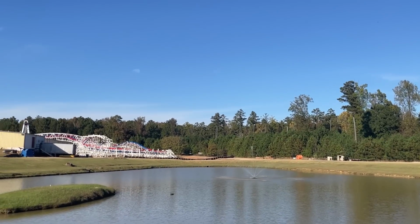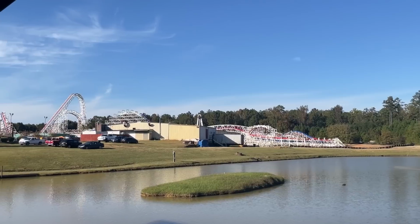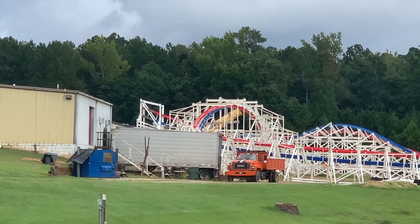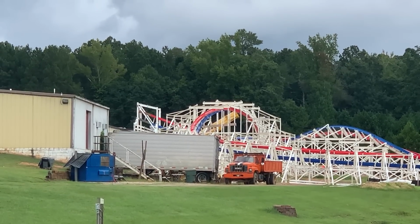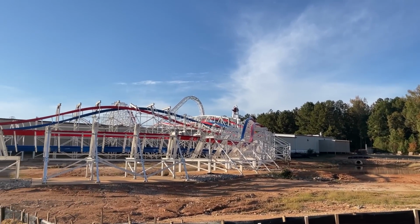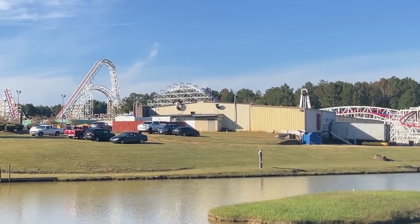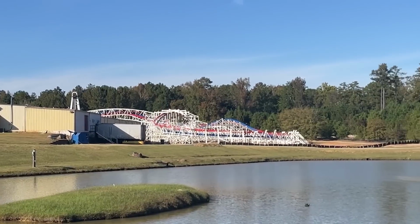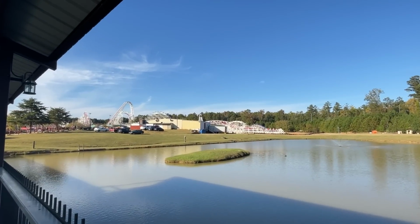After checking in on the parking lot, Chris and Michael headed to the back of the park to check in on the progress of the barrel roll and the chili dip after seeing it go vertical last week. For months now, we've seen this ground hugger, fakey airtime hill, and zero G roll just sitting, waiting to be connected to the front of the arcade. Last week, we finally saw the barrel roll and chili dip pass over the arcade, and this week we've got even more. You can't really tell from these angles behind the arcade, but we'll get up front in just one second. It appears that most, if not all, the work behind the arcade is now complete, so we should be seeing RMC focus all their efforts up front now.